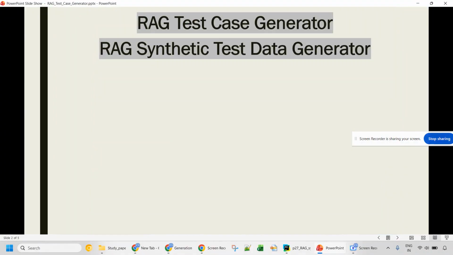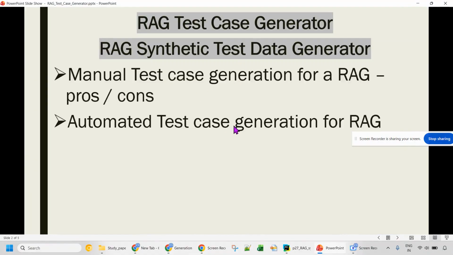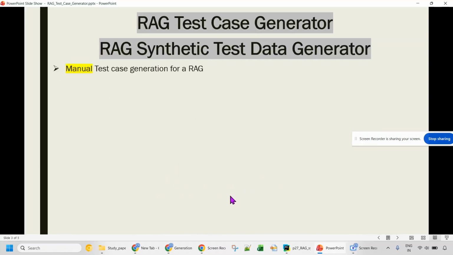So there has to be an automated way to do this kind of testing. We need to generate test cases and test data. So, manual test case generation for RAG pros and cons, and automated test case generation pros and cons using RAGs plus LLM. Basically everything will be using RAGs plus LLM. So let's see how it goes.